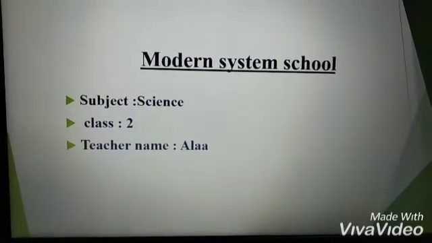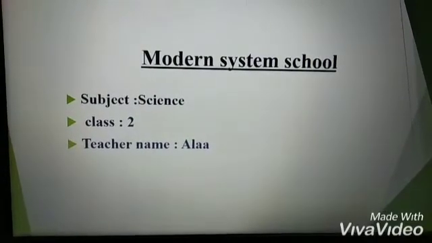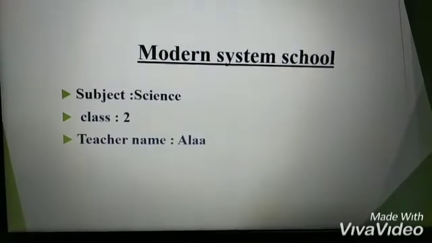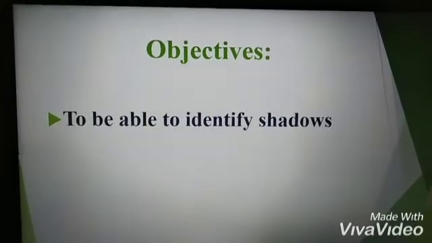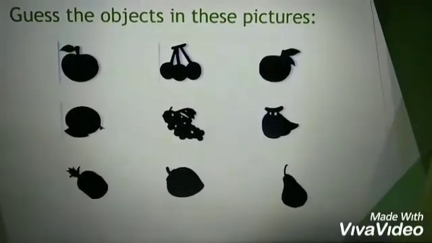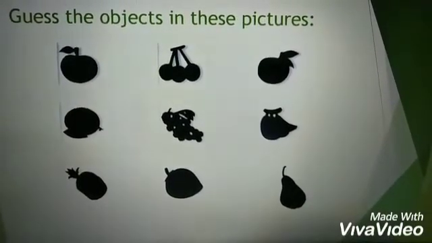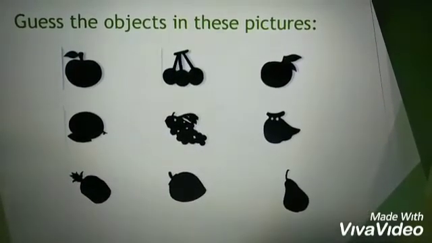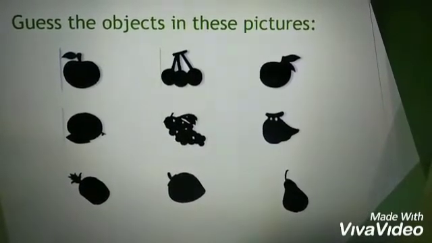I am teacher Ella and I will start a new science period with you today, Tuesday, March 24, 2020. To be able to identify shadows. Before we start our lesson, I would like to play a little game with you. Guess the objects in these pictures and write down your answers.